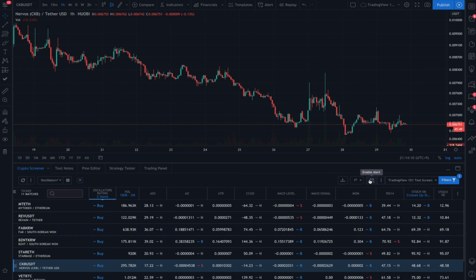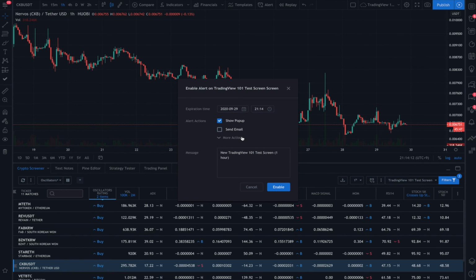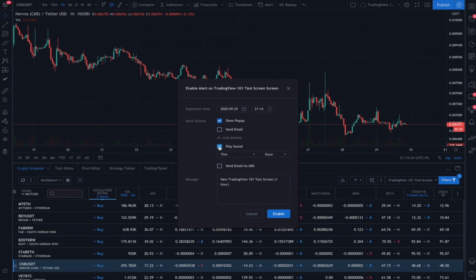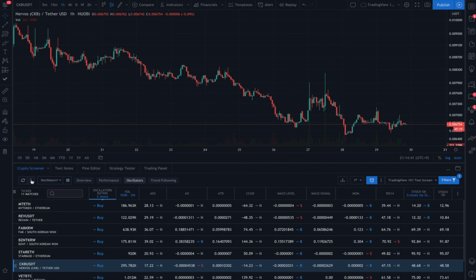And now we can enable alerts so that anytime we get a new pair added into here, we'll get a pop-up here on TradingView, or we can get an email, or we can be notified with a ping. And we can also have a message. This message is going to let us know this text. And we can also add other text, but it will also include the trading pair that has been alerted if this is being sent to your email. So I'm going to enable this, and I'm going to change this to auto refresh.